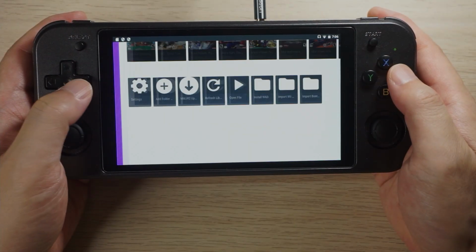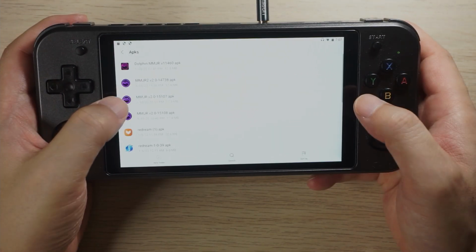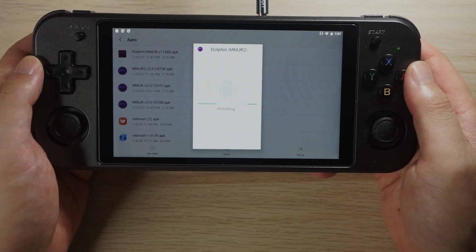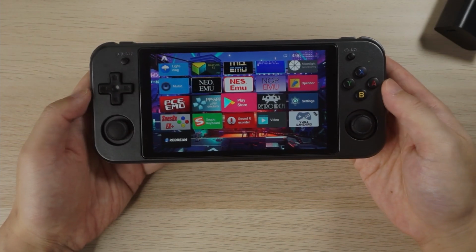I also have some concerns with such an old OS. It's possible that emulators may get updated in the future where there may be some incompatibility, and if you don't save those old versions, it may be a little tricky to restore the apps, so that's definitely something to keep in mind. Something I really like is that Anbernic have included ATV Launcher, and it's really their most polished launcher to date.